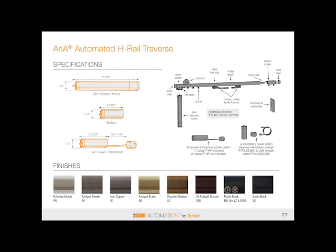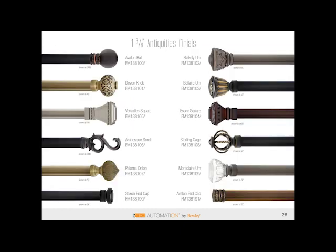The ARIA H-rail is going to be available in all of the finishes that come along with the Antiquities collection, as well as all of the beautiful Antiquities finials. So you can use these in your client's home and they will coordinate with all of their home decor that you are designing for them.